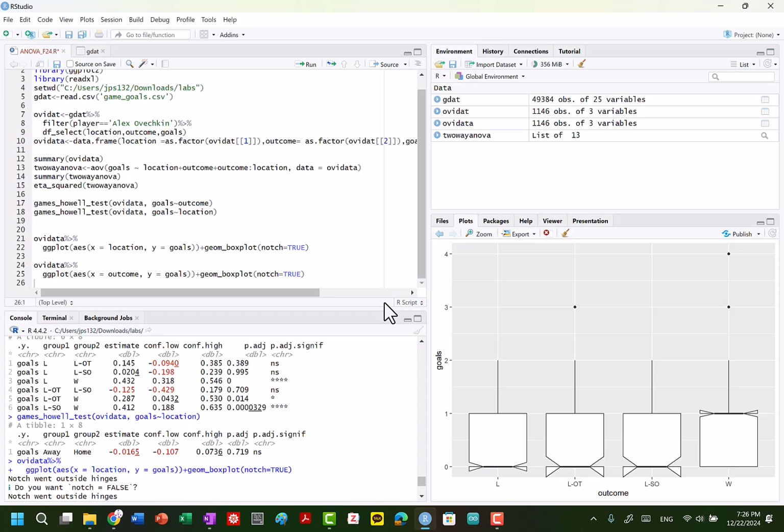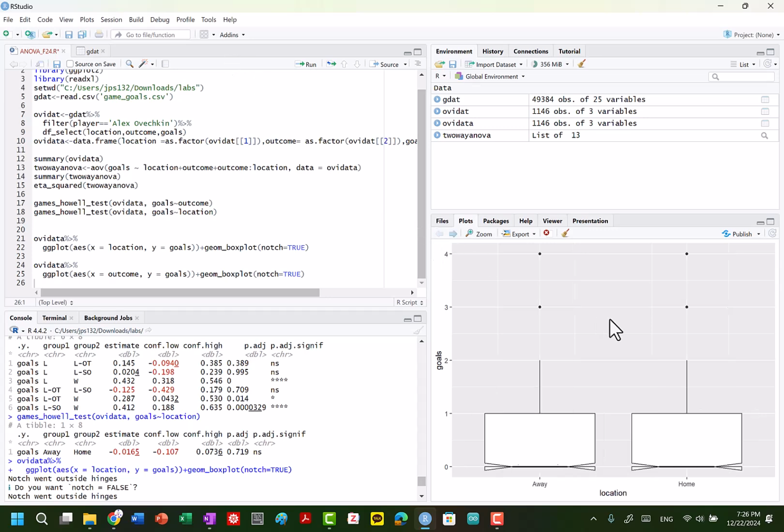So if I want to optimize my conditions for Alex Ovechkin to score goals, I want to win the game, and it doesn't matter whether I play home or away because those are both statistically the same. That's essentially the statement that we would make here, and that's your ANOVA lab.